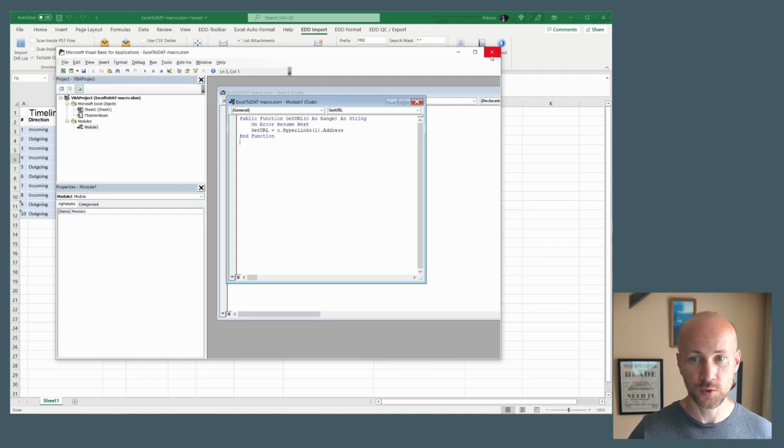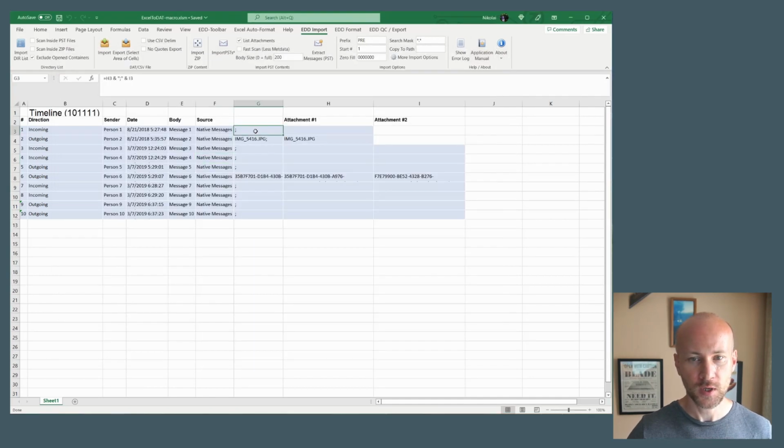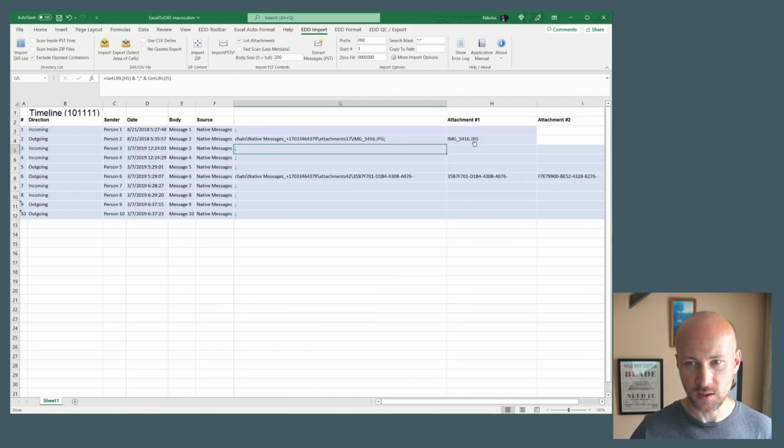This is super short. So I'm going to close it, and now we're going to replace this with GetURL around the cells. All right, so we're going to say GetURL. And it looks like nothing changed, but if we apply it down, you see how now, instead of taking the actual value that we see, we've grabbed a hyperlink from below.